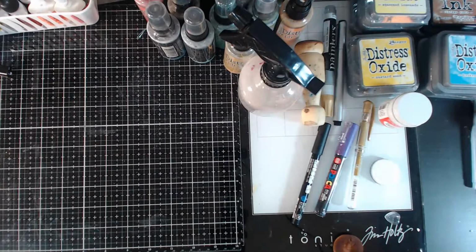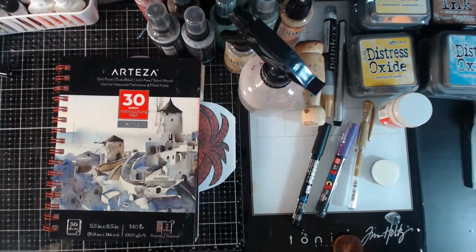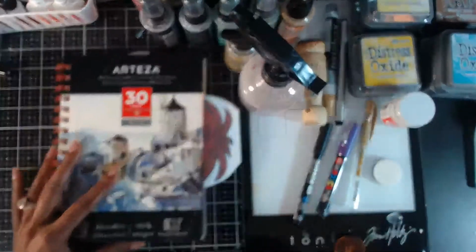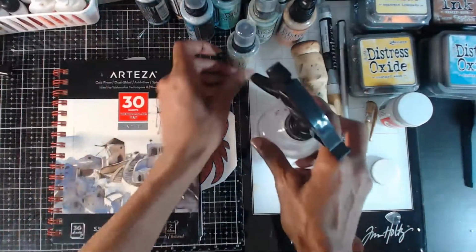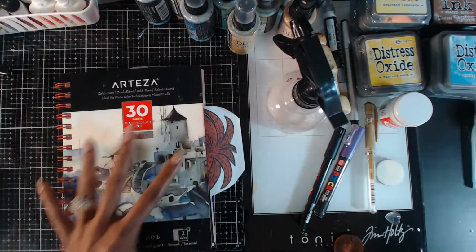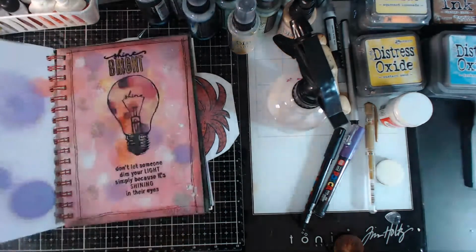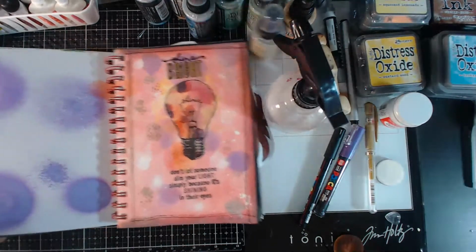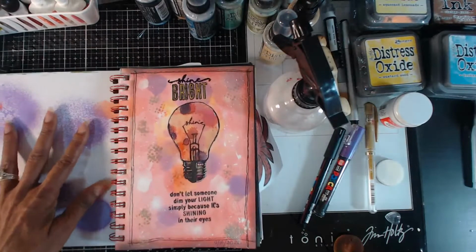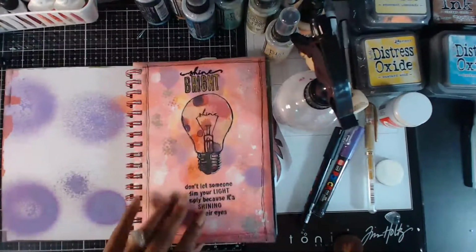Now I am going to continue with my book. Let me make sure this is in, because I have a lot of stuff on my desk. What I'm going to do is sit down and jot down a few notes about stuff that I need to look to do. Some things I automatically do because I know the techniques, but every now and then I might just do something to see if it would work for me, or I want to see what effect I get.